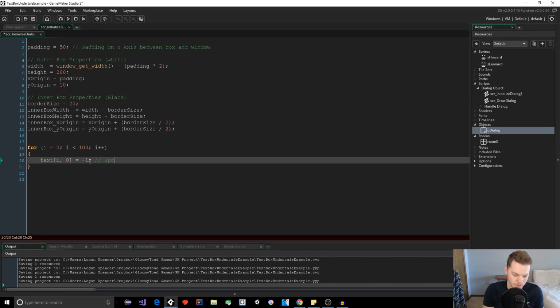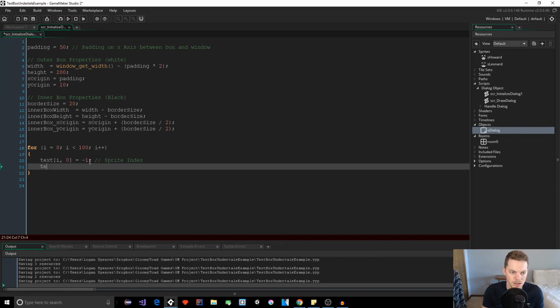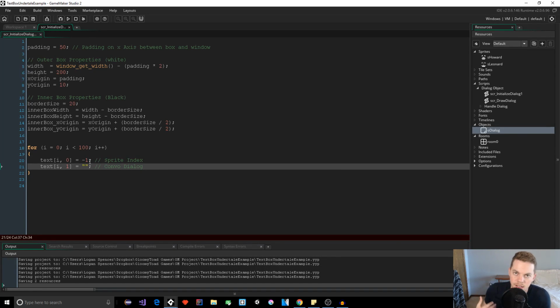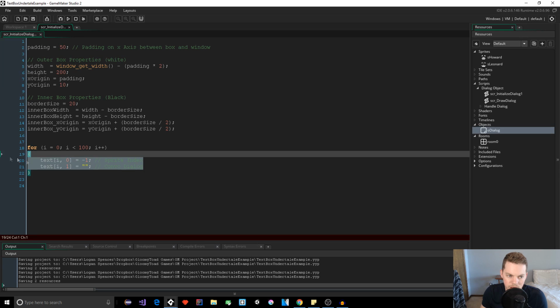Sprite index, and our text[i][1] is going to be our dialogue, and we can set it to an empty string for now. Let's say convo dialogue. Each line of a conversation, each display that you want to see on the text box, is going to be held in one of these variables.